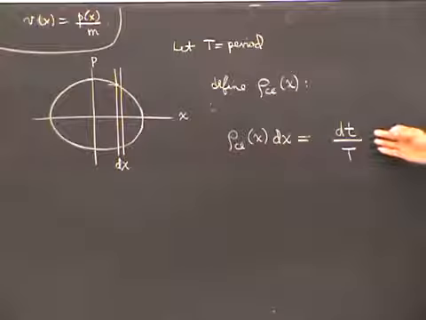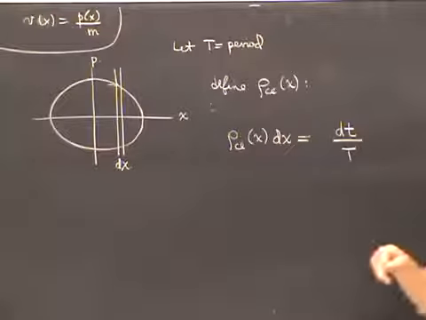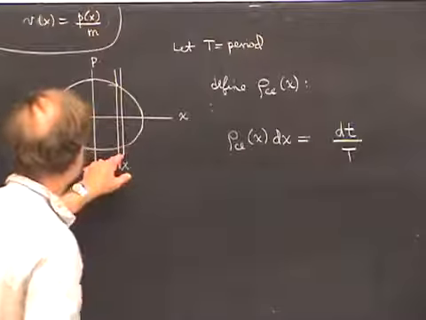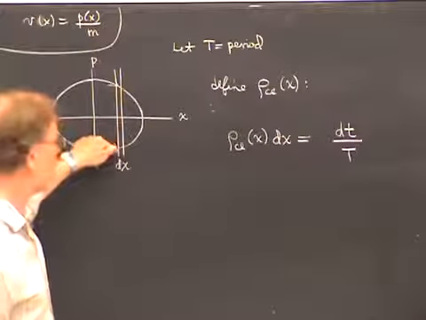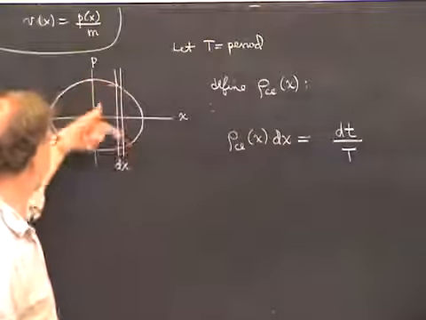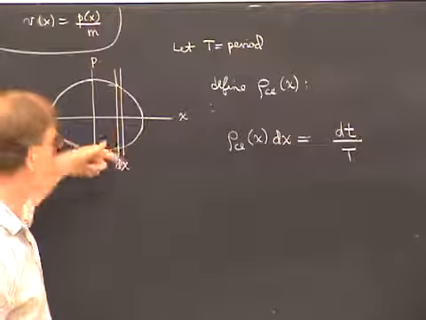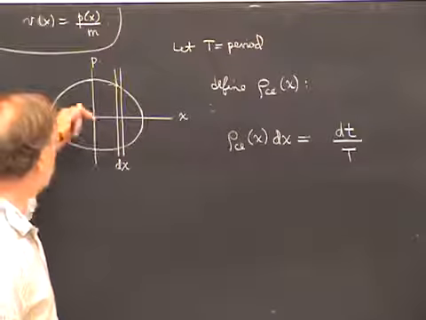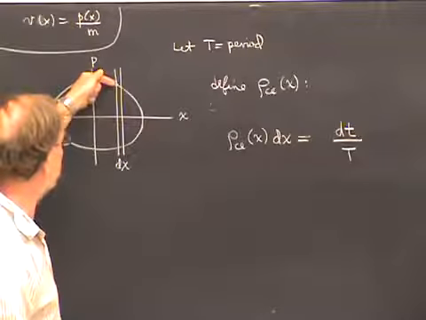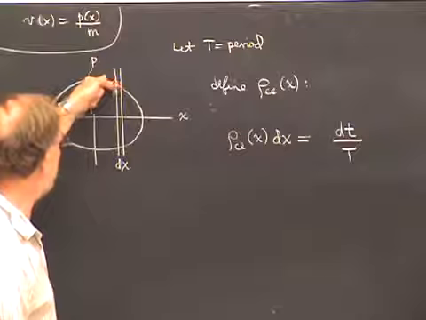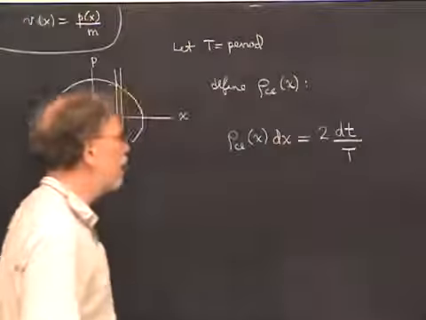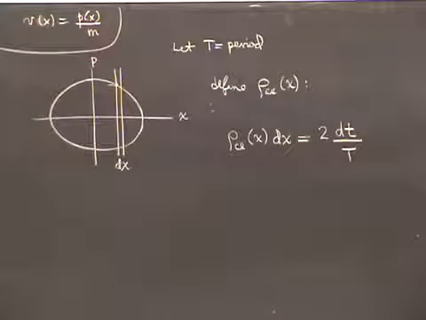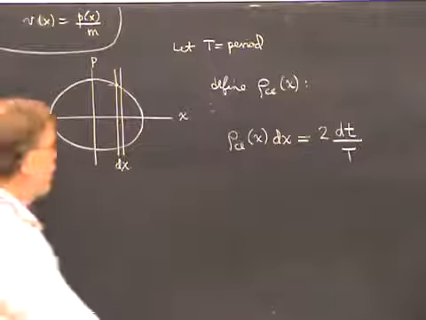One slight thing to change, however, is a question of the interpretation of dt. The total time the particle spends in this interval is a dt from one crossing above and a dt from one below. So this dt really stands for the sum of those two small time intervals. It might be preferable to let dt stand for the time that it takes the particle to cross this small interval on just one of these two crossings. And if we do that, we want to put a factor of 2 here to double back. And then with that new interpretation of dt, this becomes the classical expression.